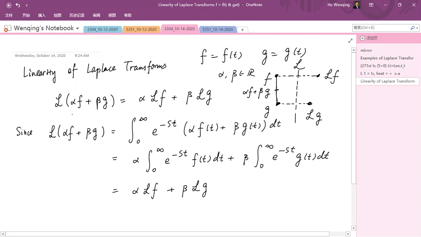Well, the theorem says that alpha f plus beta g is going to be transformed to the linear combination of LF and LG. So that means this is alpha LF plus beta LG. That's going to be the image of any intermediate point between f and g connected as a line. Therefore, any linear combination of LF and LG also forms a line. So that actually proves it. If you consider this very abstractly, here f is a function, g is a function, and I'm just considering the line between two functions.